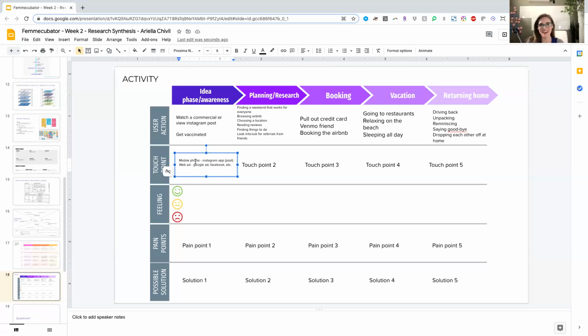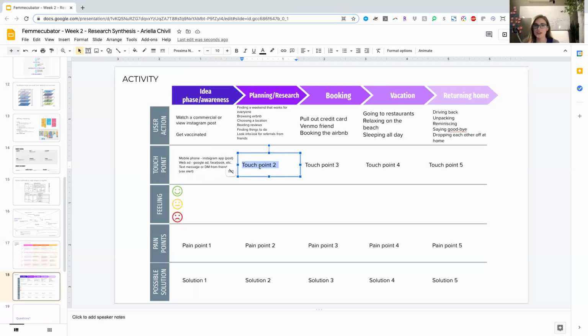Any other touch points you want to add at this phase? I was thinking of a friend getting the vaccine earlier than the friend group, and that friend is the one that's like, I can travel, I want you to come with me, everyone get vaccinated. So I guess you could put it as friend referral, vaccinated friend message. Like a text message or social media, a DM from a friend. Vax alert. Yes, good call out. All right, we have some solid touch points for that first phase.